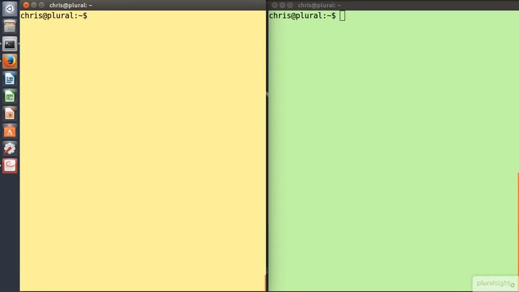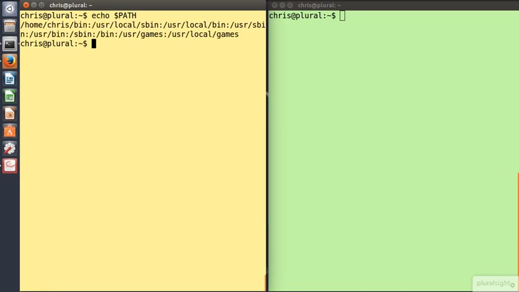then if I look at the path environment variable, we should see that indeed my bin subdirectory is now in my search path. There's no absolute requirement to do this. It will just make it a little bit easier to run the programs as I build them.